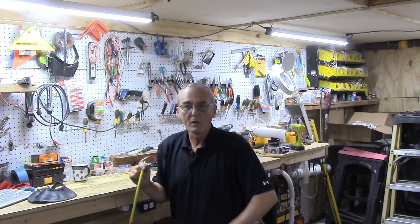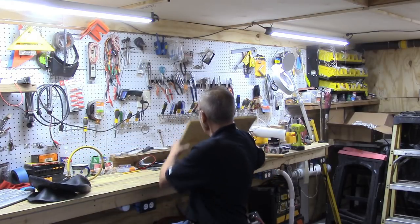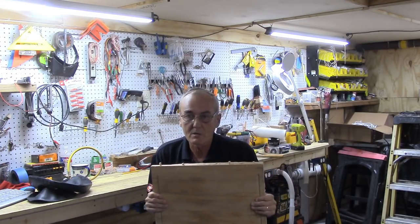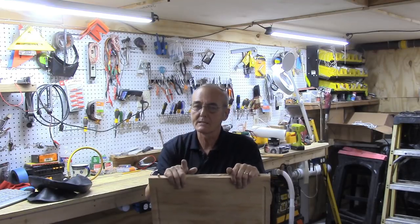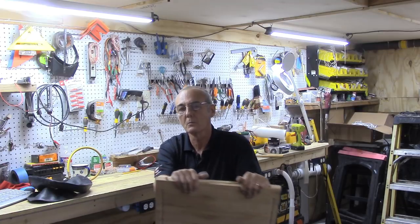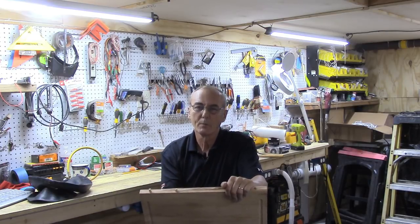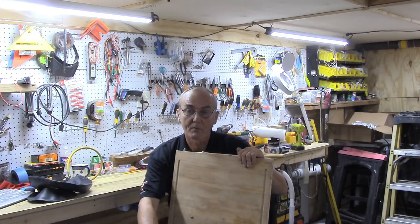I'm going to cut the wood pieces now. I have an old cutting board I'm repurposing — you could also use thick plywood. The key thing is to sand it down well, not so much for sanitation but for smoothness, because any bump or splinter can puncture the inner tube. To add a little buffer, lay a piece of plastic on top of the wood. I'll cut one piece from the hardwood cutting board for pressing the fruit, and a smaller plywood piece to go on top as a barrier.